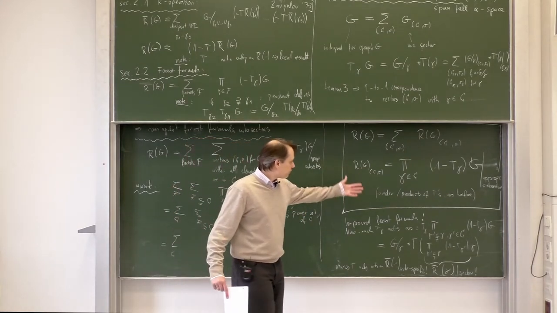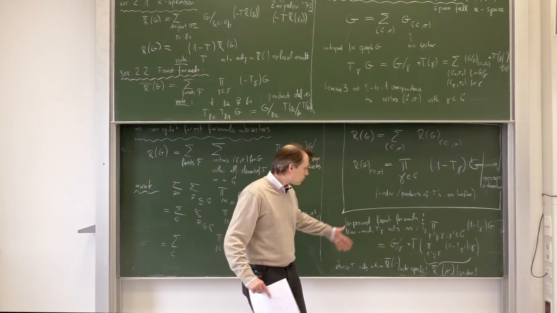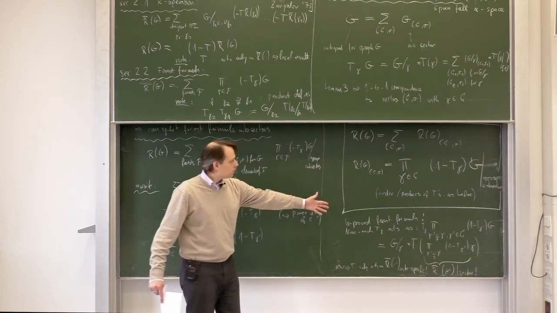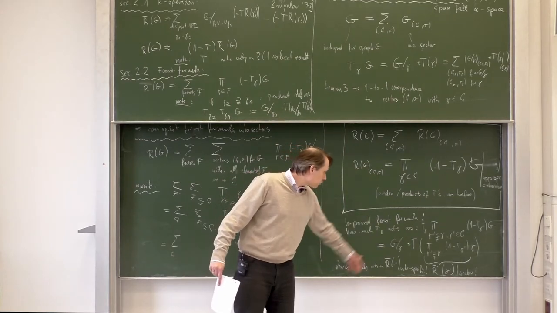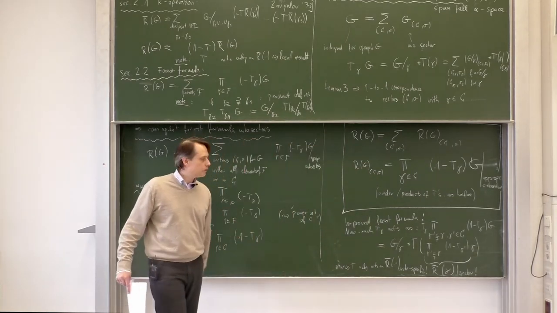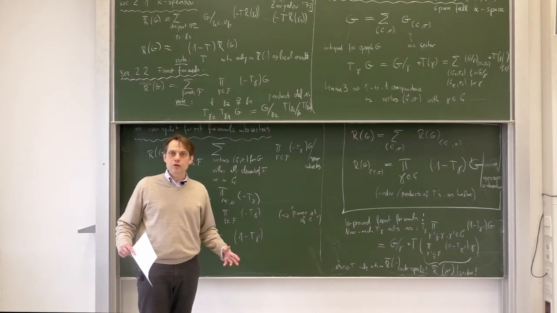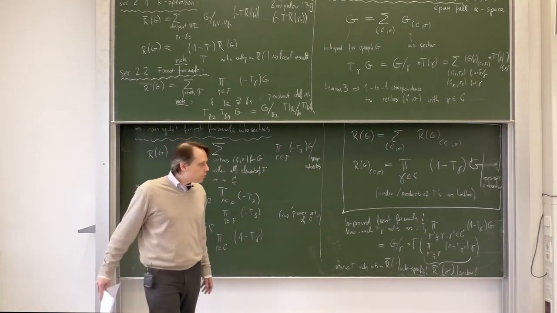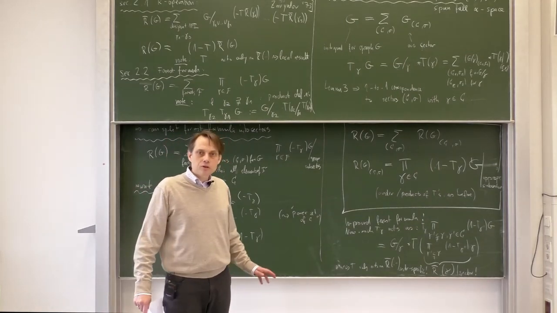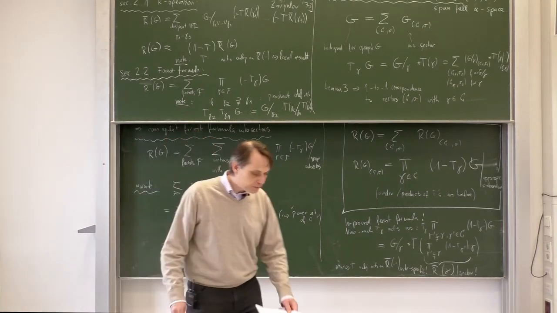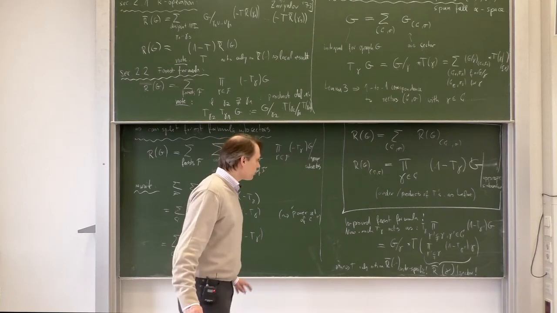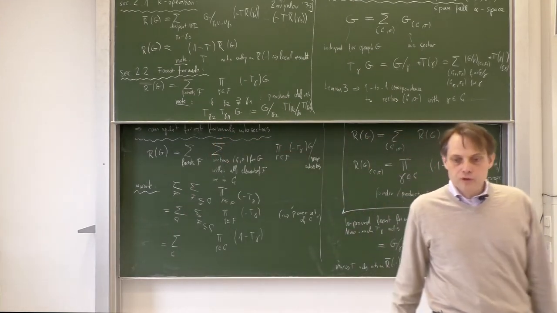And the proof is made easier, or it helps in the proof, that this forest formula can be written in this way, where T always acts in this simpler way, and any result of any T operation can be hoped to be local, and as we will see, that is really the case, and that helps in doing the proof. So that is very good. That is the first important progress that we have made.